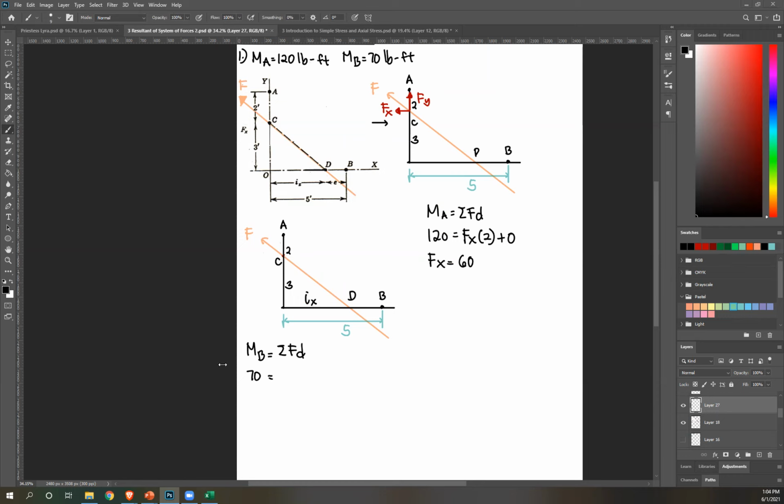You're correct. Both of you are correct. Francisco would like to put it at D so that if you write your components this way, Fx cancels out. However, the problem there is I don't know this perpendicular distance from B. All I know is this is 5. I don't know this, so that would be hard. So that option is not available to us. Instead, we're gonna use C. Since I already know Fx, if I use that equation, I can solve for Fy. Knowing Fx and Fy, using the Pythagorean theorem, I can finally solve for F.